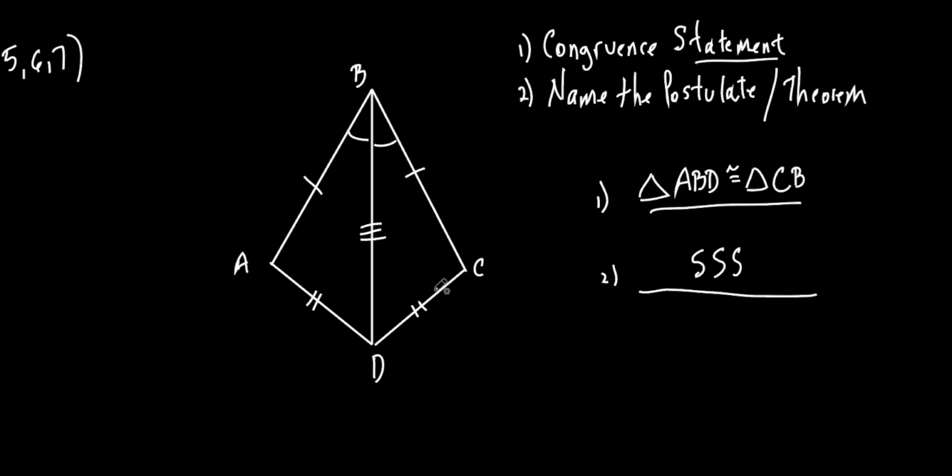Obviously, you only have one left. You got C, you got B, and you got what? D. So if I go A, B, D, this one's going to go what? C, B, D. Because if I took it and I folded it, right, it looks like you could kind of fold it, doesn't it? Boom, just like that. Then the A and the C match up, the B and the B, and the D and the D match up.